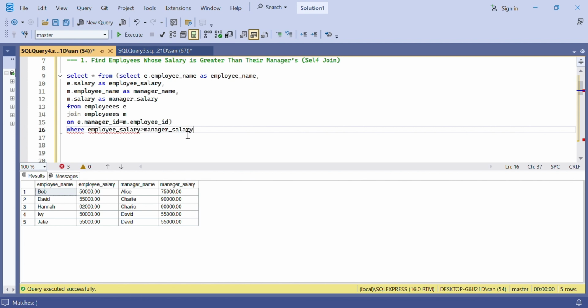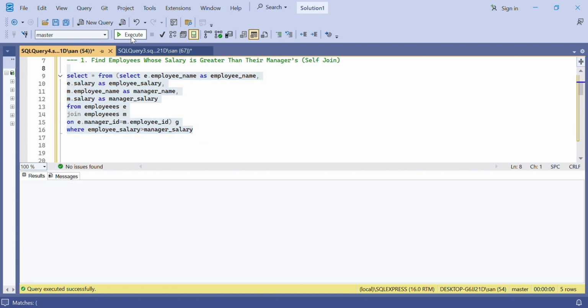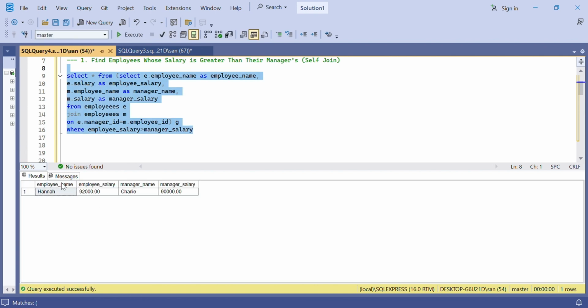If you run this, you can see Hannah is the employee who is earning more than the manager. Hannah earns 92,000 and the manager earns 90,000.